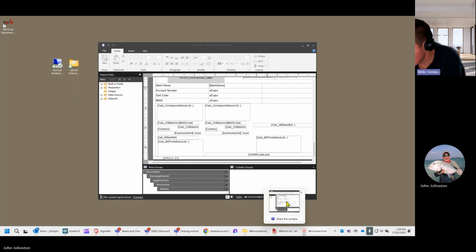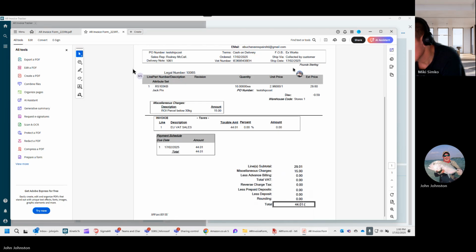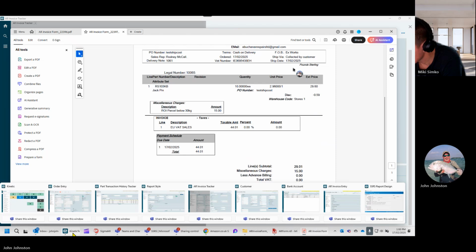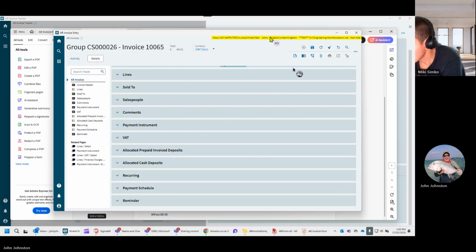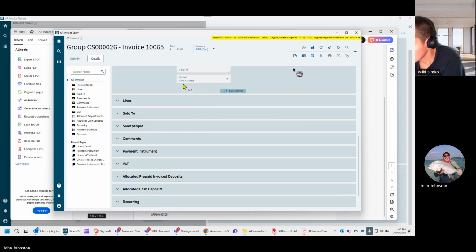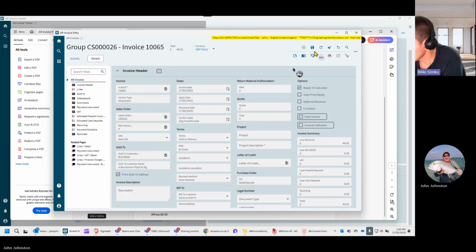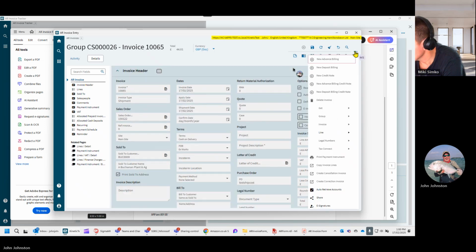On a preview, it's there. The invoice entry printing is disabled. Huh?